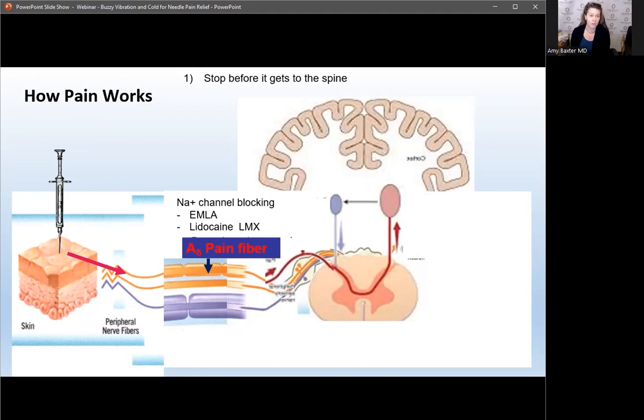So the other place that you could block pain from getting to the brain is in the spinal cord itself. And in order to do that, to modify the pain signal while it's inside the dorsal horn of the spinal cord, if you put vibration and cold on A beta nerves that are the touch nerves and the C fibers, which are not myelinated, that's shown in orange, which is a cold fiber, those two things together in the dorsal horn cause the release of a neurotransmitter that stops the pain signals neurotransmitter from going up.